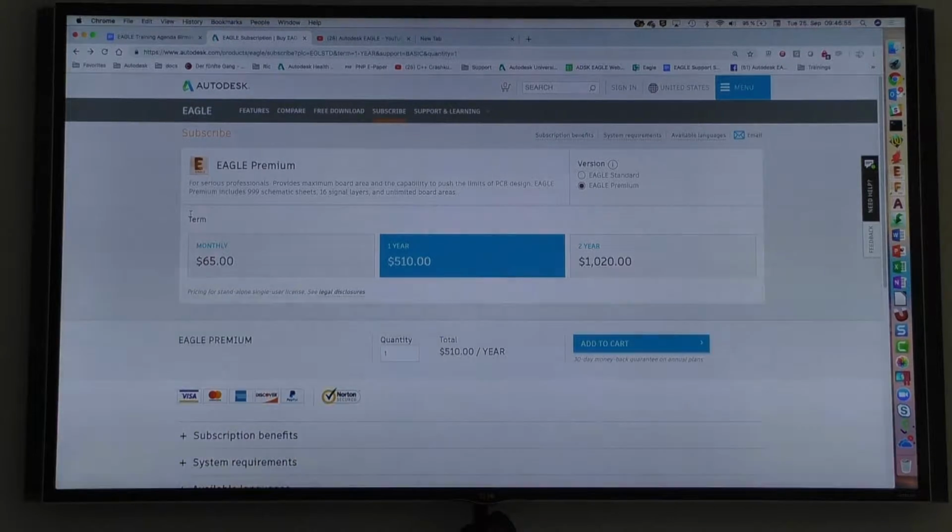After this time, you have to renew it. How many seats is that then? Is there a limit on the seats? It's for you. It's always tied to your account, to your name. So I think in your case, the students come. They have to sign up an Autodesk account, and they can use it.